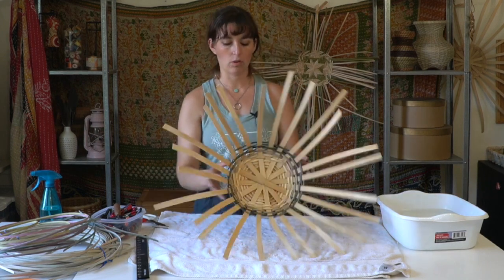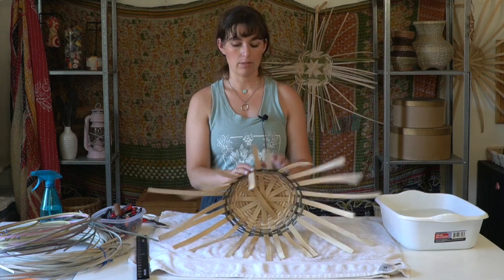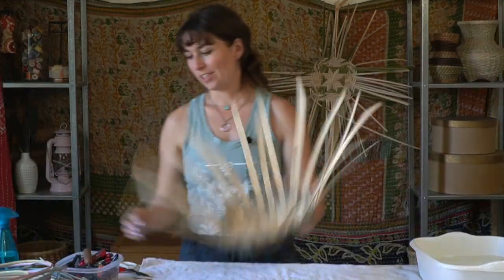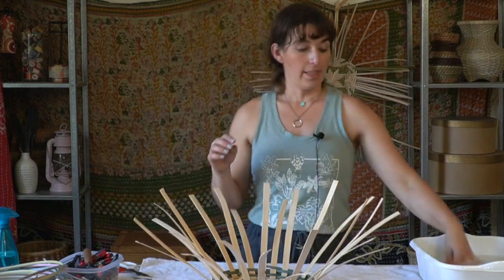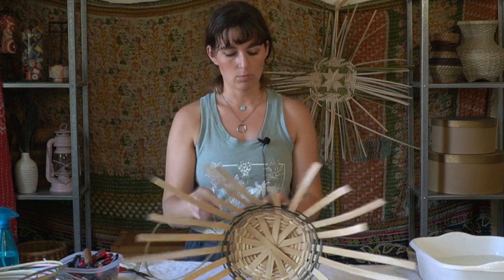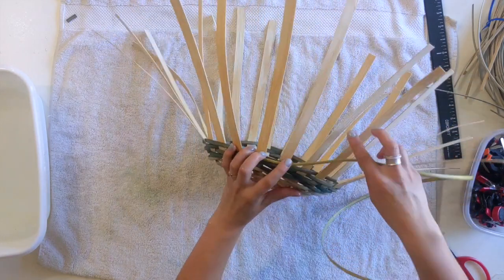If you want more of a curve, you can start to set it on its side and press in from the side, and that will begin to bring the spokes inwards. So play around with tension and ease and see how that impacts the shape of your basket. I'm gonna switch to a green piece. This is a small piece here, so we'll see how far it goes.